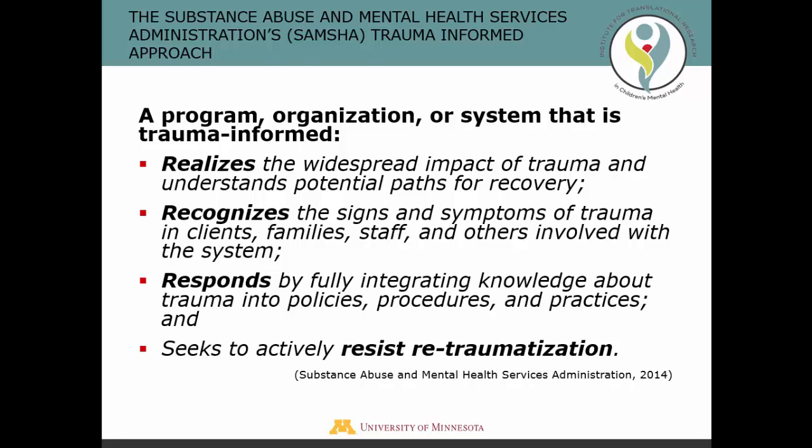SAMHSA, the Substance Abuse and Mental Health Services Administration of the United States, also views trauma as a major public health concern. SAMHSA has recognized that public institutions and service systems play an important role in either perpetuating or reducing the effects of trauma on individuals working and being served within those systems. With this in mind, SAMHSA recommends a trauma-informed approach to service administration in systems serving large numbers of trauma survivors. These systems include behavioral health, justice, and child welfare.